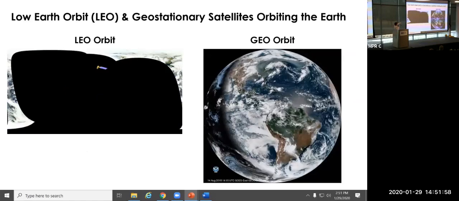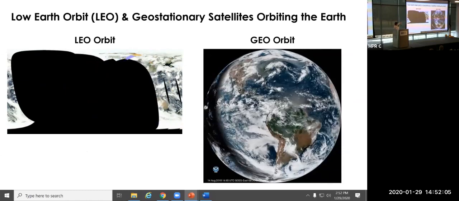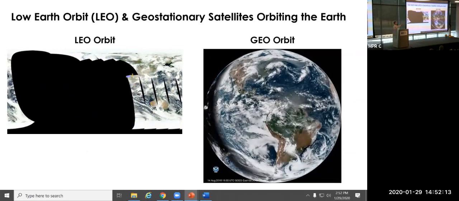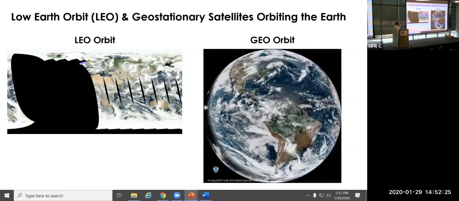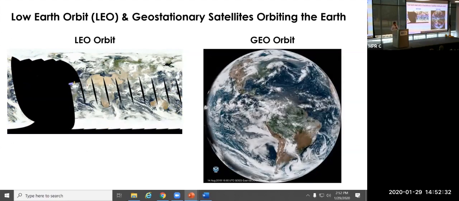So a MODIS or a VIIRS is carving out the globe like this. It's of course not seeing daylight on the other side of the globe, so that's why it's only producing something that we can see. It is actually measuring at night too. It's measuring infrared, but it's measuring visible on the daylight side of the globe. And you can see the geo-orbit is seeing the same spot, but the sun is turning. So it's going from night to day, or morning to evening. And so this is how we're trying to look at aerosols and clouds and all other properties from space.